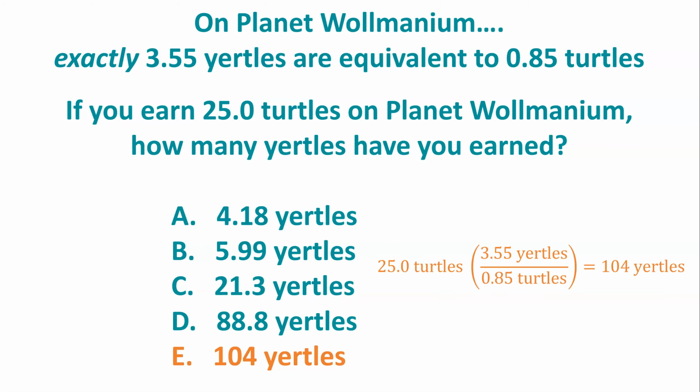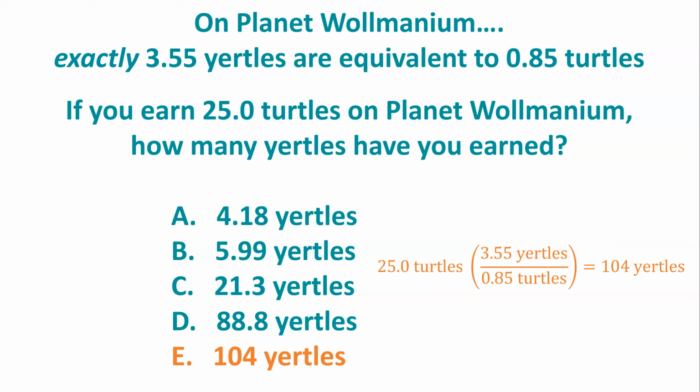Okay, the answer is E. For this one, you had to do a small dimensional analysis problem. And again, you can use the same process, even though the units are nonsense units, units that are just made up. It works the same way. You have a conversion between yurtles and turtles. Those are two different units. Again, we don't know what they are. They're just made up, but we know what the proportion is between them, and we know what it is based on a definition. That's what that word exactly means. It's from a definition. There's no uncertainty there.